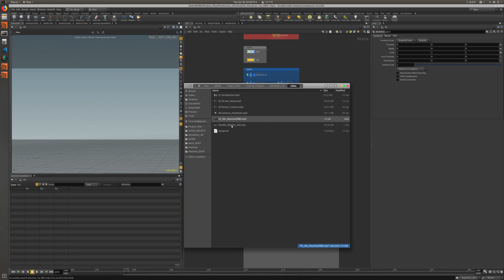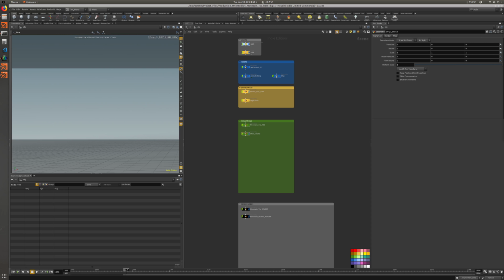So to do that, we're going to create a new geometry. Let's call it ship smoke or pyro or anything you like. Let's just give it a simulation color that we're making a simulation.